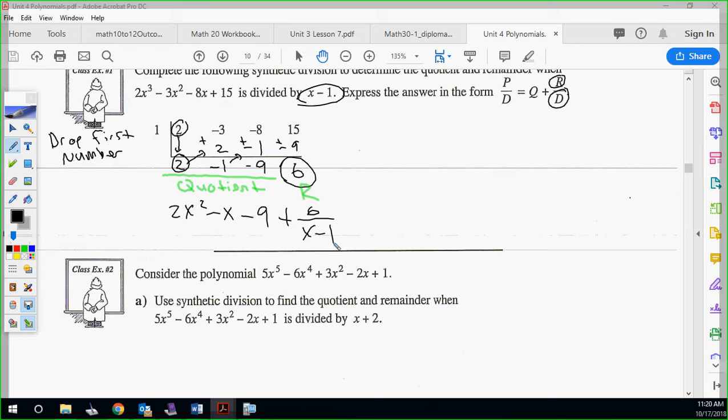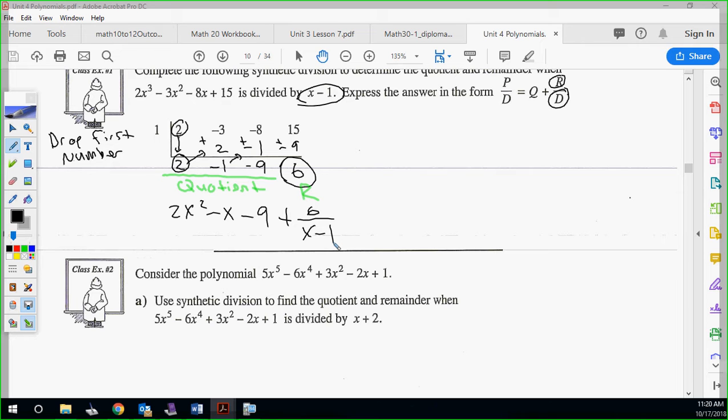Why do we have to do that form? Which form? Oh, well, it's not a special form. To answer your question, the main reason we're going to divide things eventually is to see if things are factors, and x minus 1 is actually not a factor. So this is kind of your answer when it's not a factor, which may not be helpful to your situation. We'll talk about that later. But in the process of doing it, if you get a remainder, this is how you write your remainder answer. It's like, oh shoot, I got a remainder of 6. Well, this is what it is.